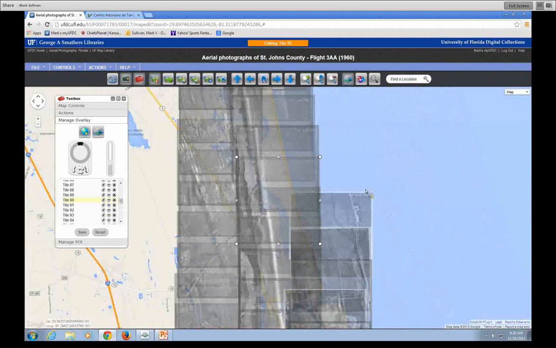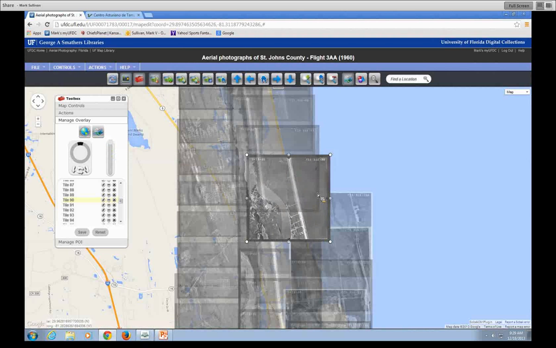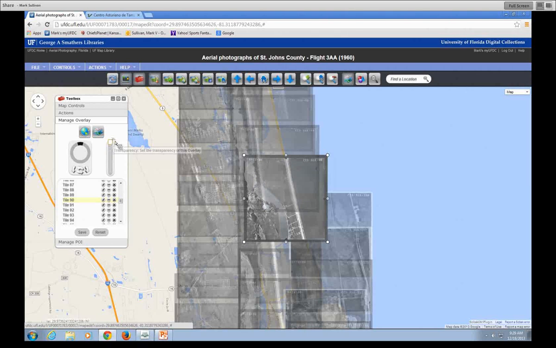Brings us to the one that we're editing. You can change the transparency so we will see it. And you can see we actually have a problem on this placement. So this really should be placed more like over here. So we can go back and forth between the Google map and this tile and see that placement looks much better. So maybe we'll save that placement. So this is a way that you can go in and actually place these maps.